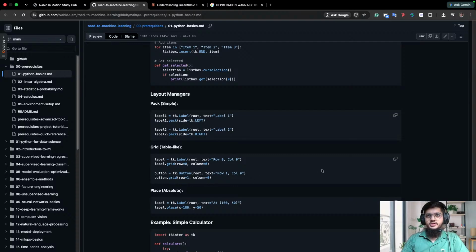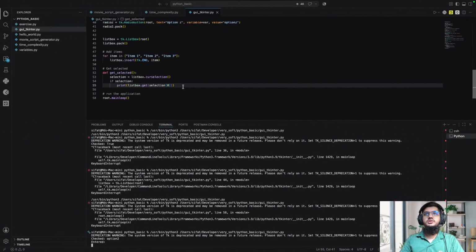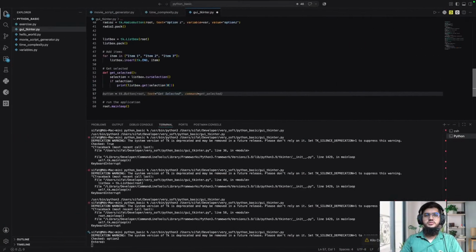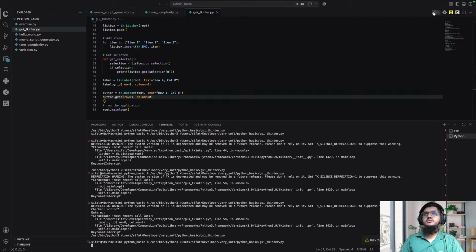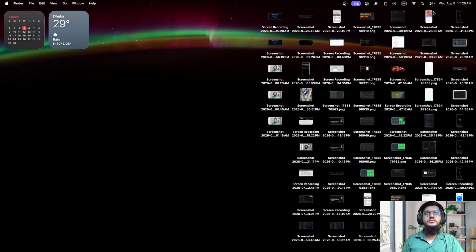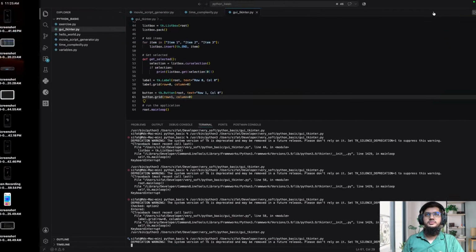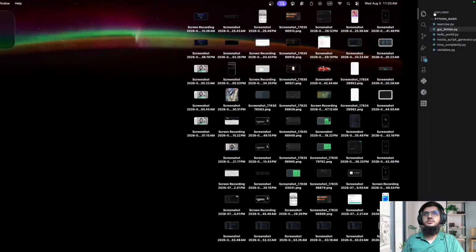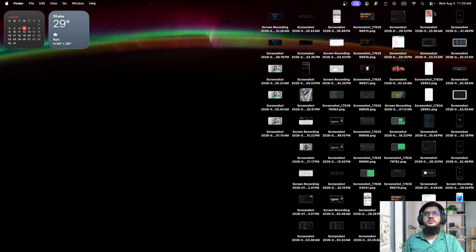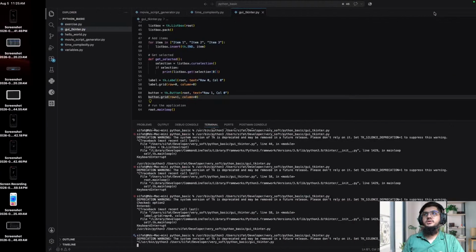button.grid. Let's see, can I show it or not? Okay, let's see what happened. Oops, what's wrong? It doesn't show anything.